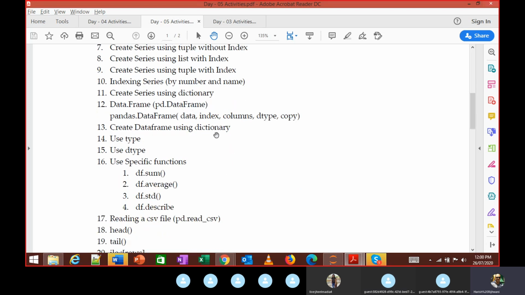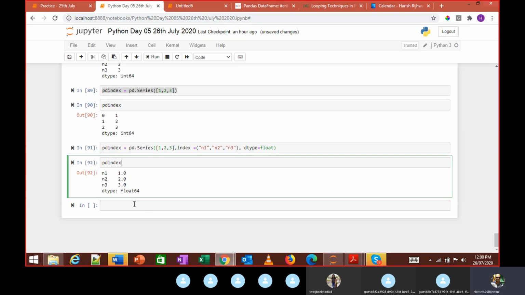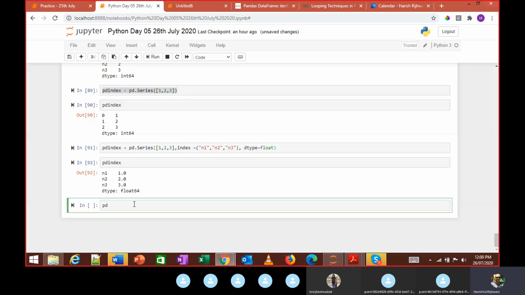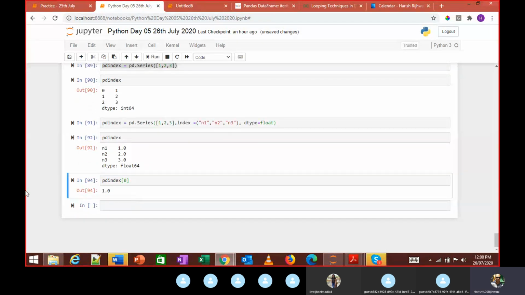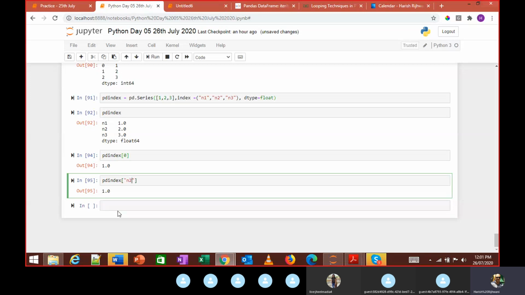Now I can even use a dictionary. But before we do this, we saw how to use the index. If I print this, I can still use the index of 0, because in the background it is still 0, 1, 2. Instead of the 0, I can also use the index that I have given, that is n1, or for that matter n2.